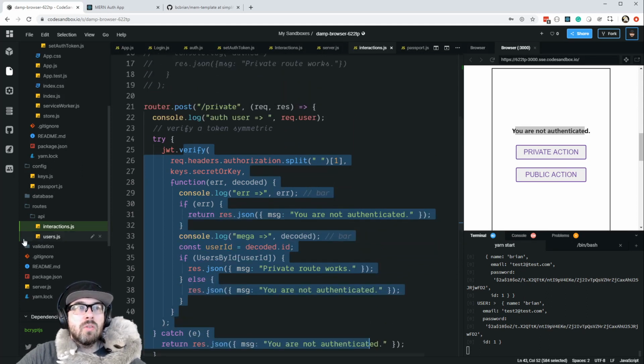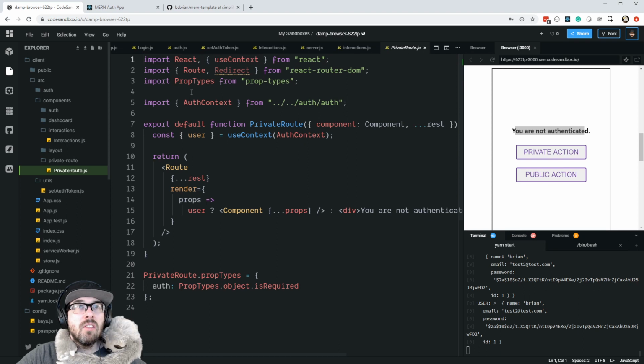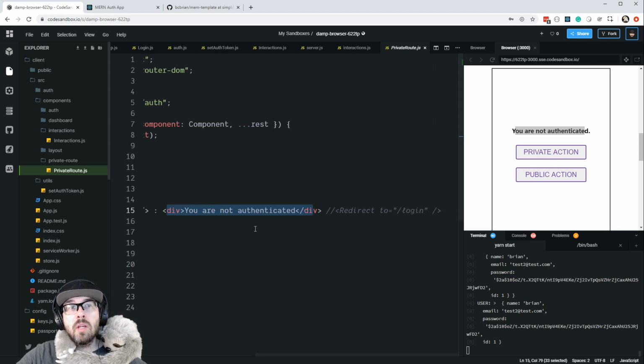All right, so let's see. That's that piece. We've talked about the interactions. Back on the front end, there is the private route, which we did not spend a lot of time talking about, but this private route right here pretty much comes from React Router's documentation. We're using the user context here. We're grabbing the user. We're saying if there is a user, render the component that was passed in. If there's not a user, then say, hey, you are not authenticated. And what we really should be doing, though, because this would be a page, is redirect them to the login page. Right? So this would be the helpful part we would rather be doing here.